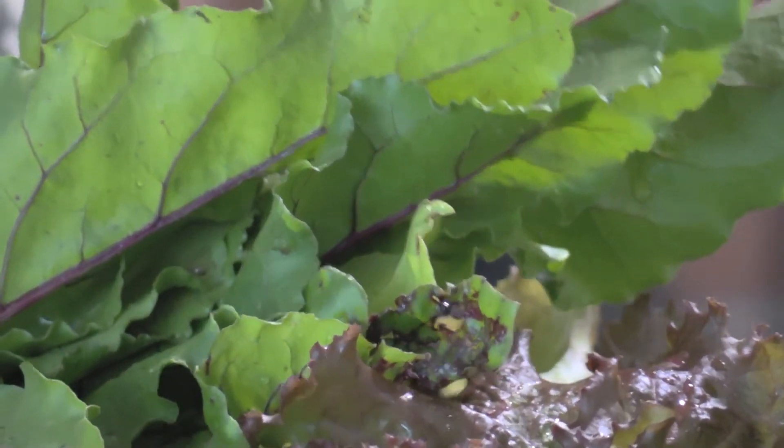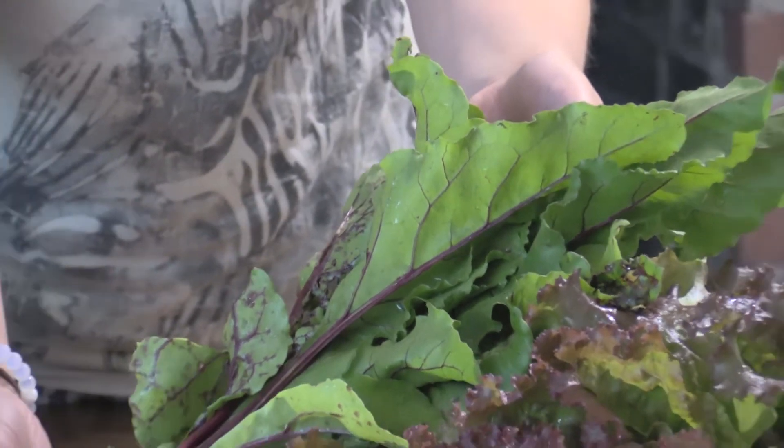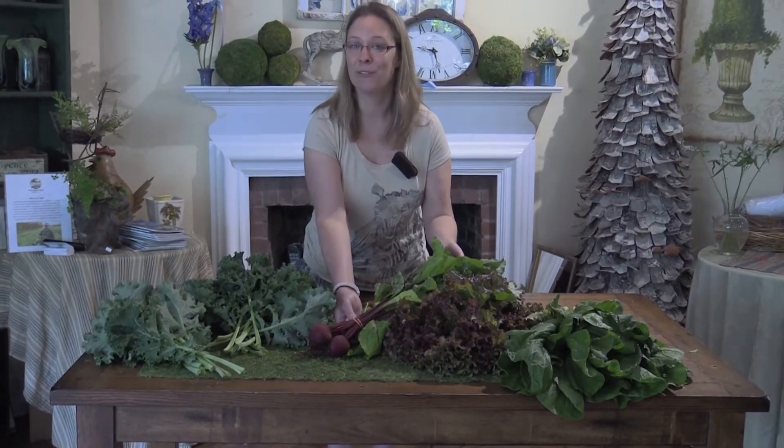When you cook beets for a longer amount of time, these phytonutrients deplete a little bit. So it's recommended that if you're going to steam your beets, you shouldn't steam them for more than 15 minutes. Or if you're going to roast your beets, you should keep your roasting time under an hour — that's so you don't deplete those healthy nutrients. We hope you enjoyed your farm food fact for today. Until next time, I'm Amanda from the farm — eat healthy, eat local.